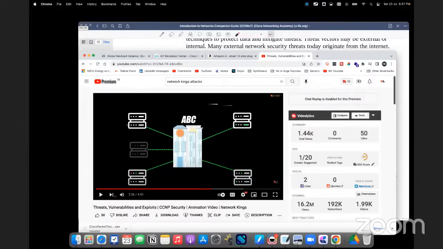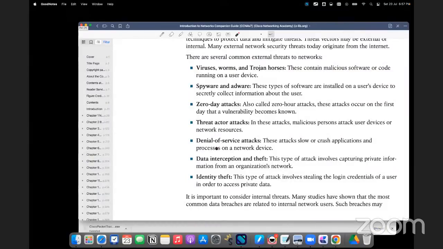Suppose you send an image, and inside that image there is an attack, and that image will eat up all other files. That is an example of a Trojan: somebody comes into your computer with some file like an image or an email, and then that Trojan horse creates issues with other files.